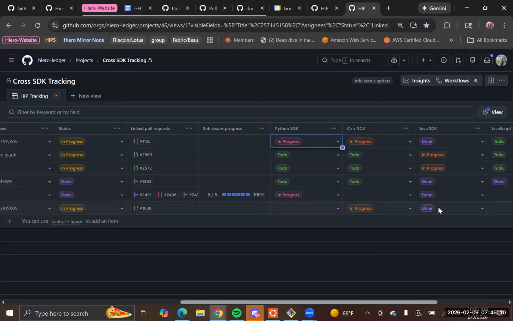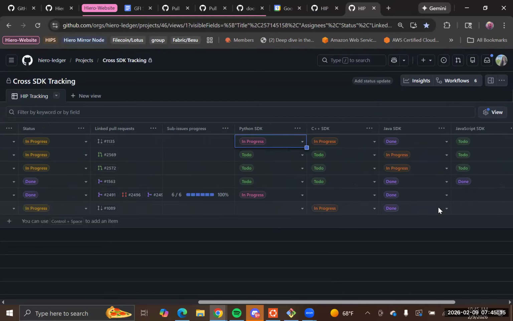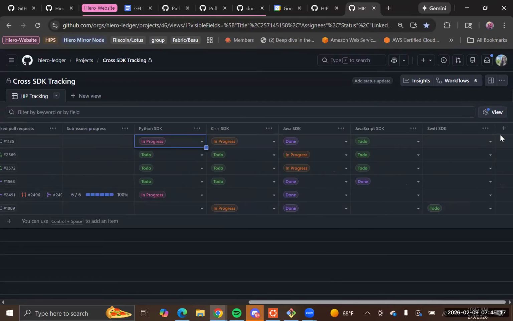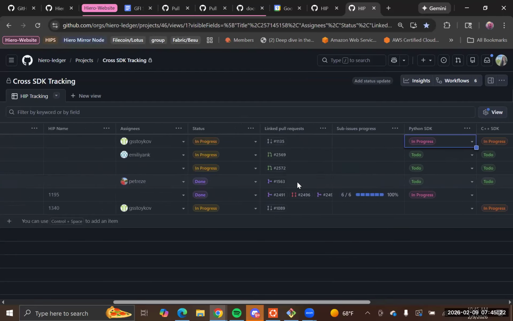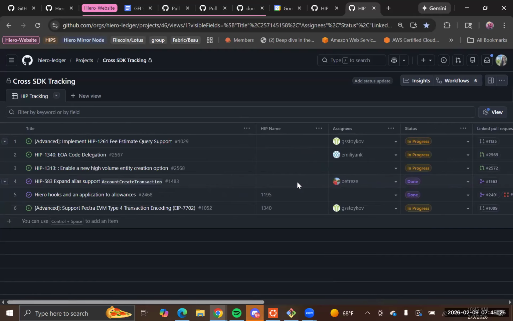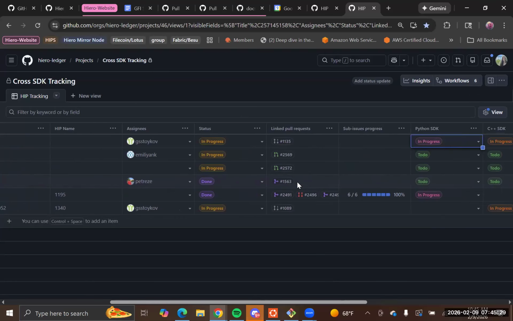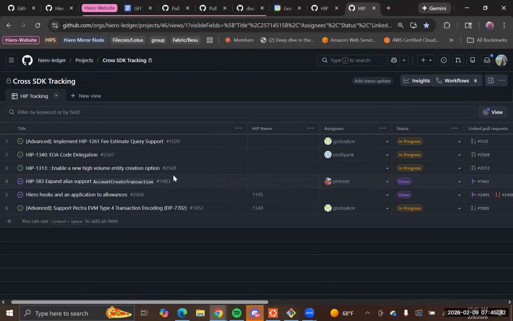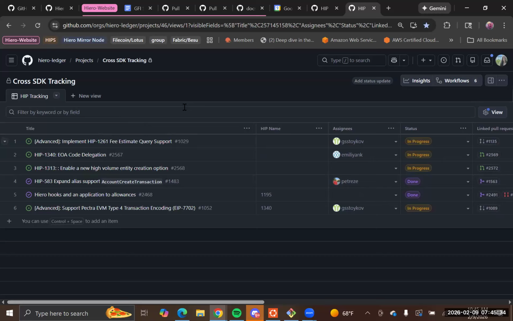They are who I feel should be the baseline for the rest of the HIP implementations to come. As of now, I want to expand this to include the additional SDKs. We're missing Rust, we're missing Go, and I believe we're missing one more. I have to double check. Eventually, I would like to expand this to include the HIPs from the SDK collaboration hub file, as well as HIPs that have been resolved in the past that maybe we as a team are just not aware of.